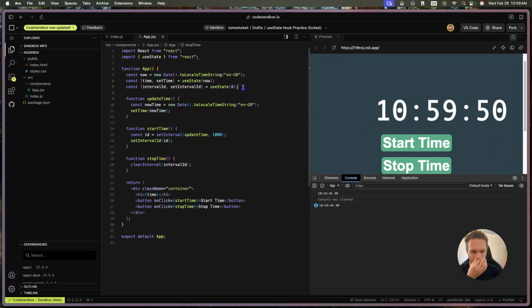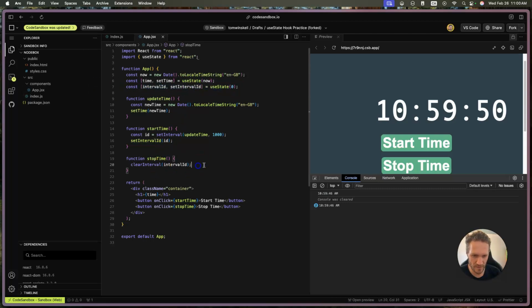I actually think it's not 100% necessary to use state for this interval ID, because it's not something I need React to keep track of. I don't need it to re-render anything. Do I need it to re-render anything?